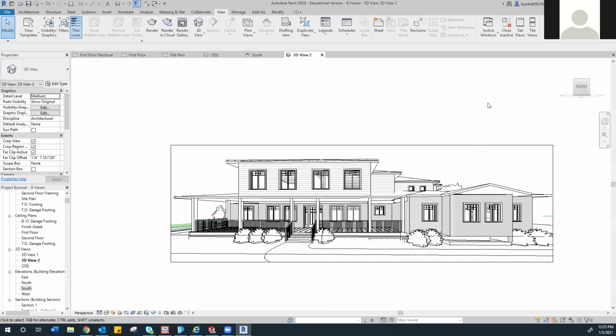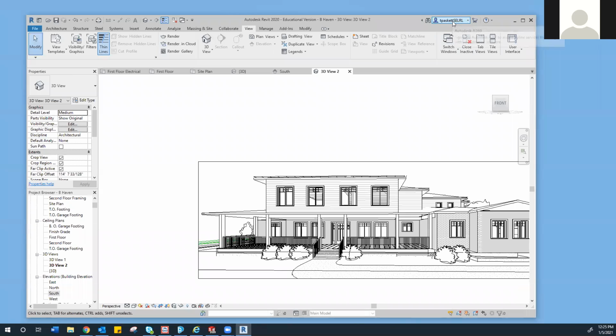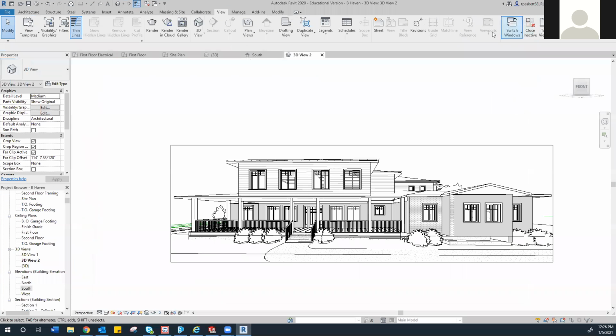So we're going to take a pause here, and up at the top of your screen, there's a sign-in area. Right here, if it doesn't say your name, then you need to click on that and either log in with the one you created at home or create an account. I'll give you a minute to do that, because that's where we're at. So we need to have an Autodesk account. Yes, sir.